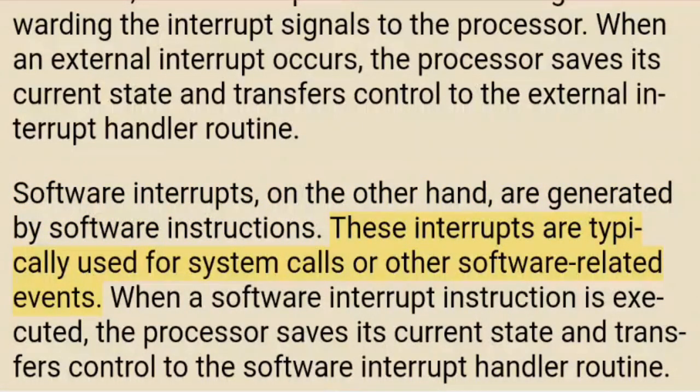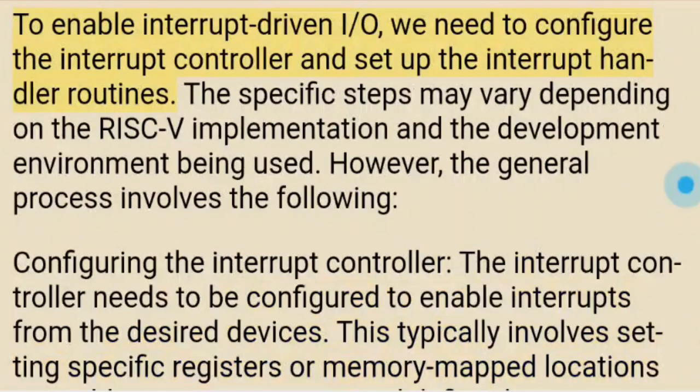Software interrupts, on the other hand, are generated by software instructions. These interrupts are typically used for system calls or other software-related events. When a software interrupt instruction is executed, the processor saves its current state and transfers control to the software interrupt handler routine. To enable interrupt-driven I/O, we need to configure the interrupt controller and set up the interrupt handler routines. The specific steps may vary depending on the RISC-V implementation and the development environment being used.